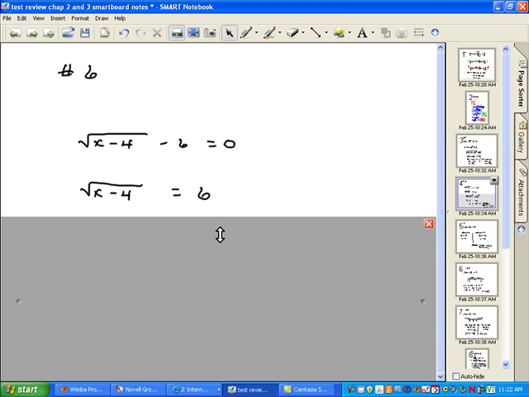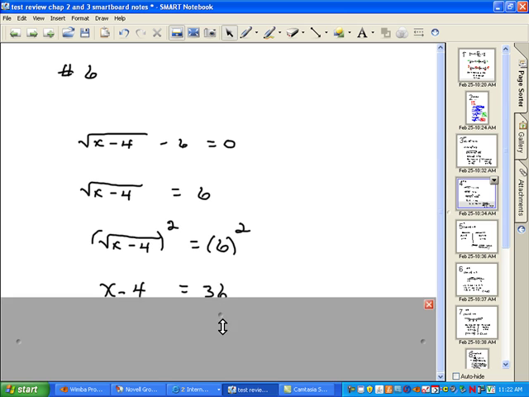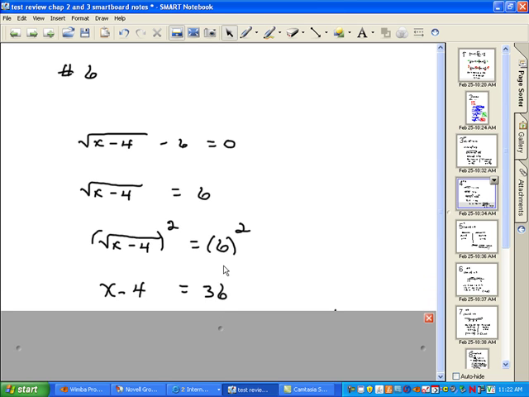Now, if you square both sides of the radical, when you square a radical, it comes from outside the radical. So if we square this, we end up with x minus 4, which is what we want. When we square 6, we get 36. Now it's a very basic linear equation. That might not always happen. Sometimes you'll end up with a quadratic or any of the other kinds of equations that you know how to solve. This one, though, however, is very simple.